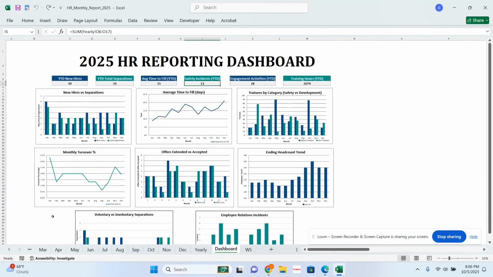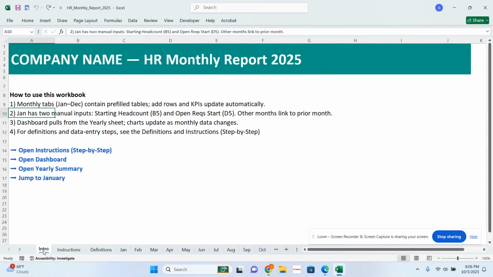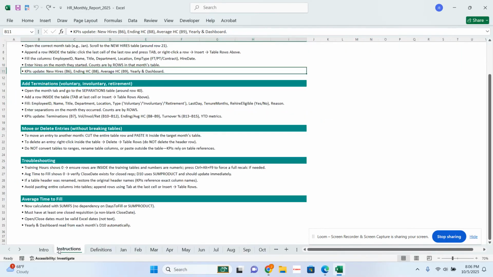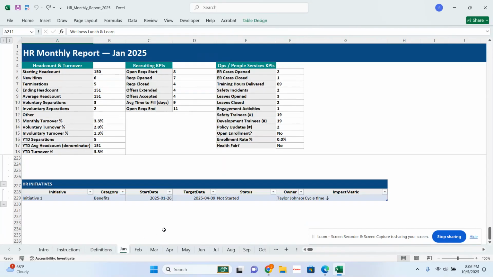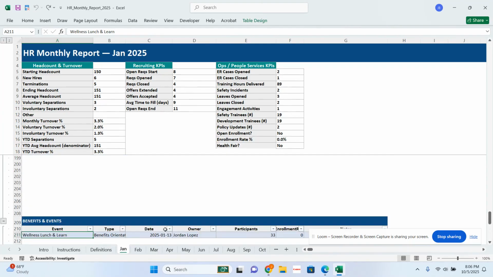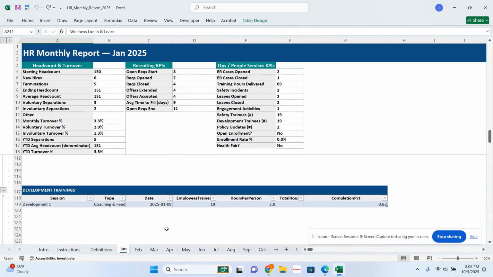But I really find it's very important to report to your executives monthly on what's going on in the HR department, how many people have left, the separations. What are you doing to add value to your HR department? It's important for your executives to know, hey, this is what I'm working on. I've had to work on these many employee relations issues. It just keeps them in the know.